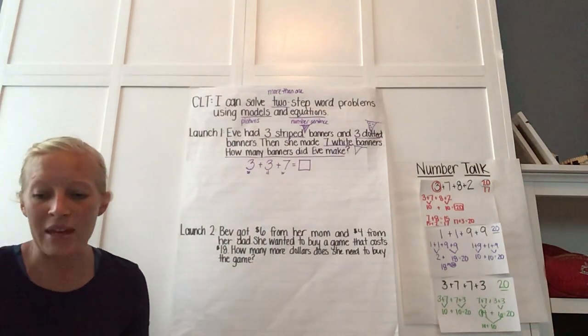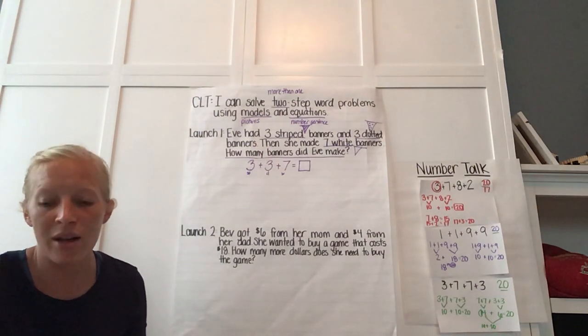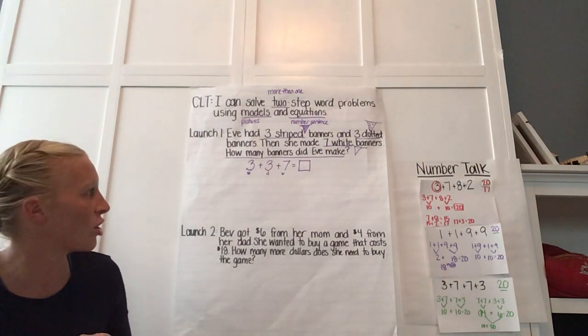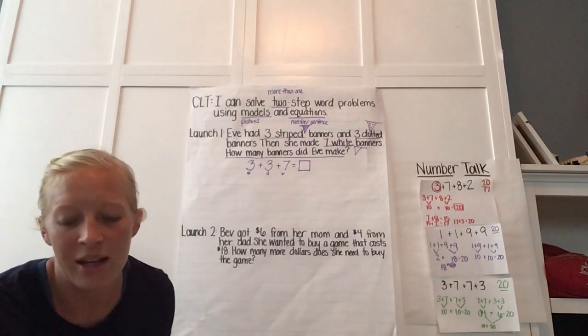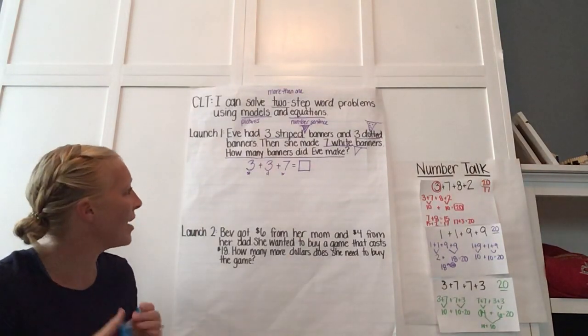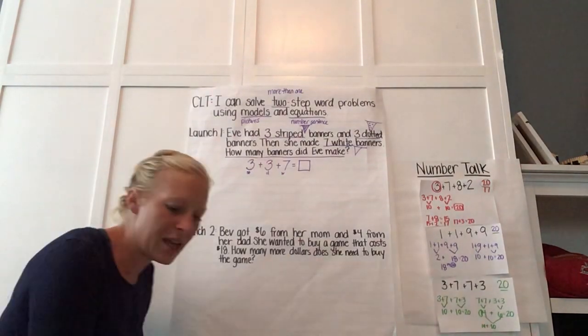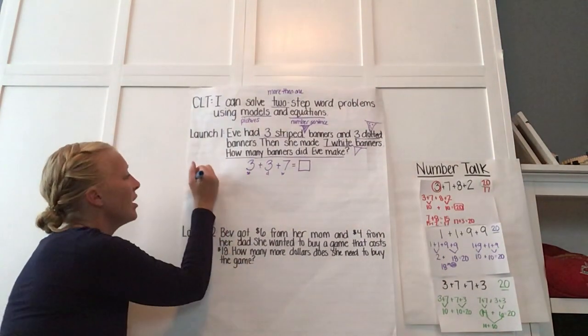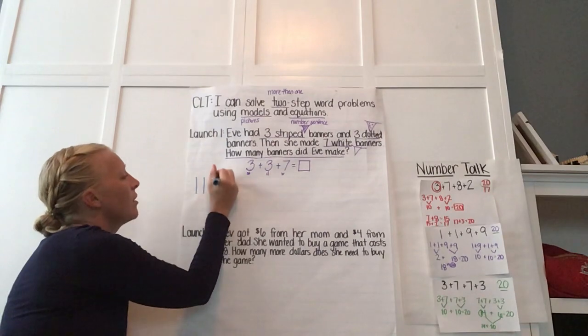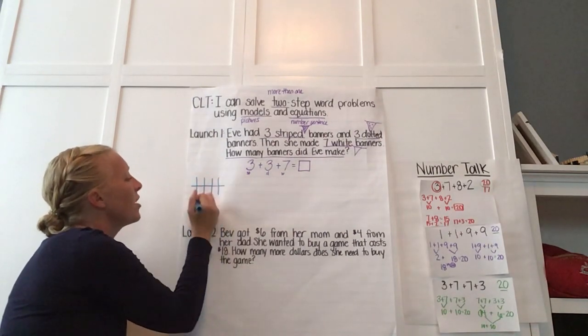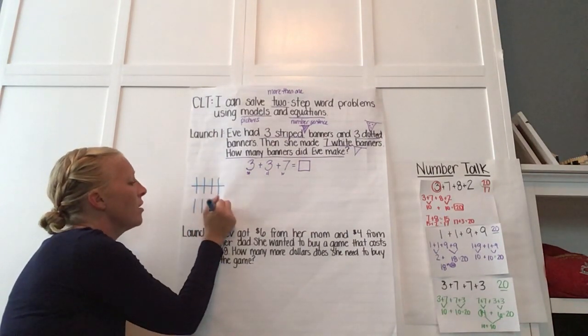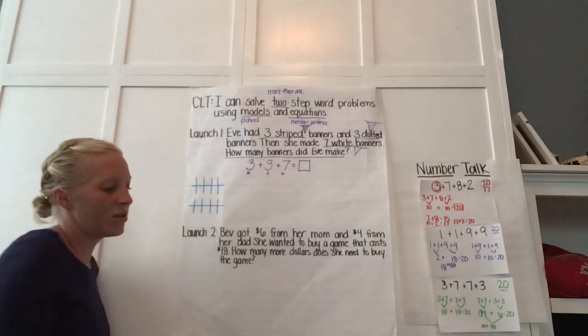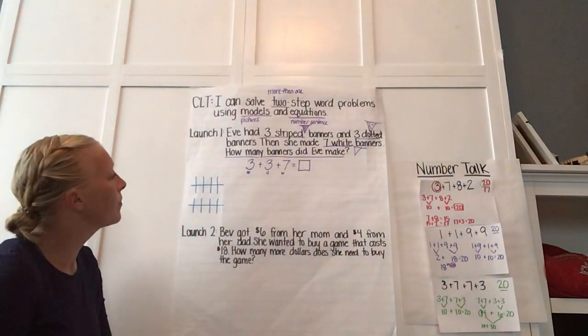If you need some more thinking time at home, go ahead and pause it right now. We're going to go ahead and start sharing, and you can resume it when you're ready. Okay, second grade, talk to me. What did we do to help us solve this? Can I have my friend over here share? Okay. You used your 10 frames and your counters, okay? And what did you do first with those 10 frames and counters?